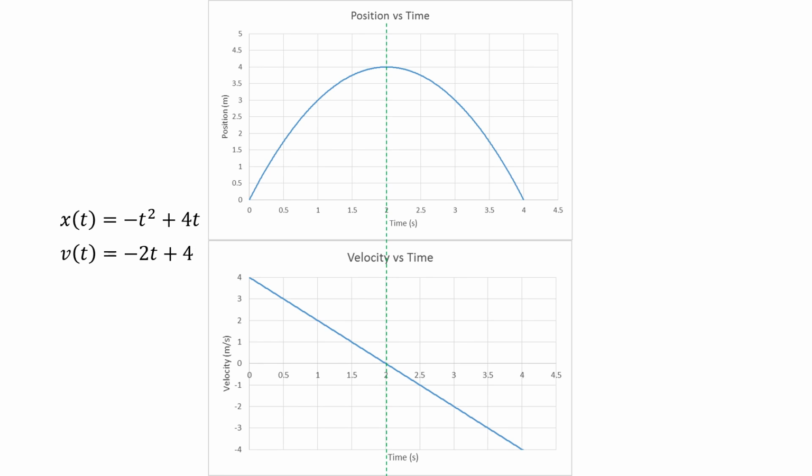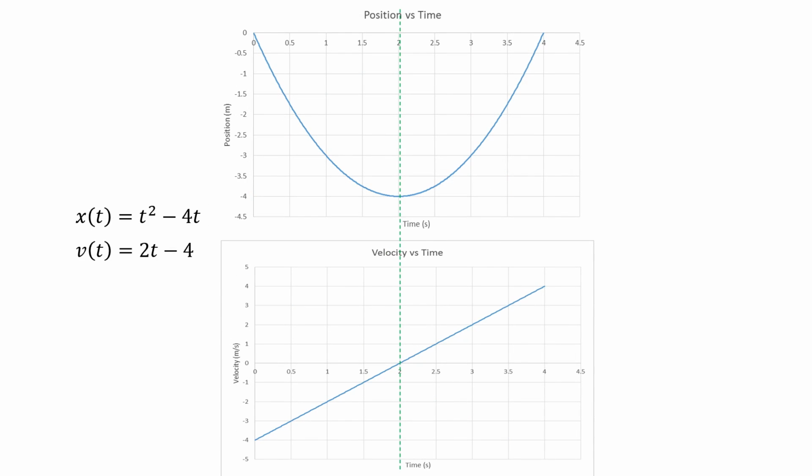When both the velocity and the position are positive, the object is getting farther away from the origin. As the velocity approaches 0, the object gets slower and slower until it comes to a stop at t equals 2 seconds. Then, with a small negative velocity, the object is slowly moving back towards the origin. As the velocity gets larger, the object is more quickly returning to the origin. If I measured the position beneath the time axis instead, the same relationship holds. When the position and velocity have the same sign, the object is moving away from the origin. When the position and velocity have opposite signs, the object is moving back toward the origin.